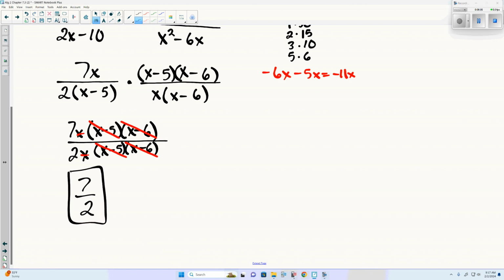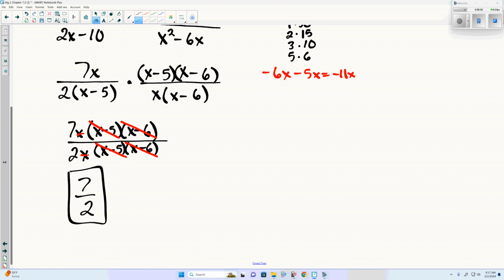The only way they wouldn't divide out completely is if one of them had an exponent greater than 1. Because if we had x squared over x, it would reduce to x on top. Or if it was x over x to the third, we'd have x squared on bottom. Does that make sense? If not, please ask. So we good with everything so far?